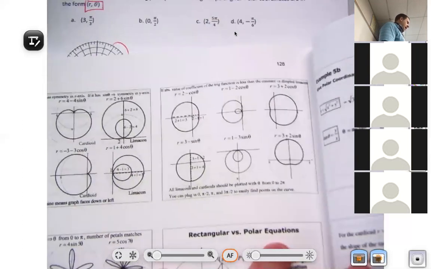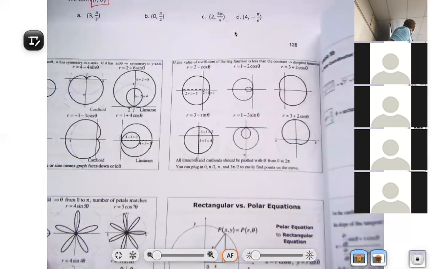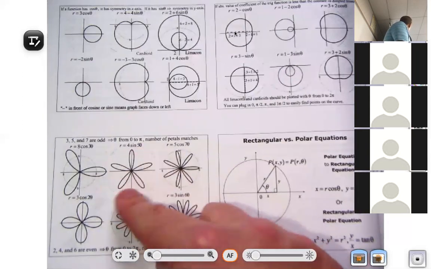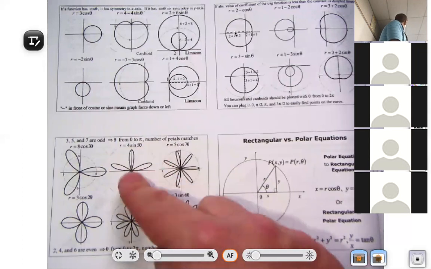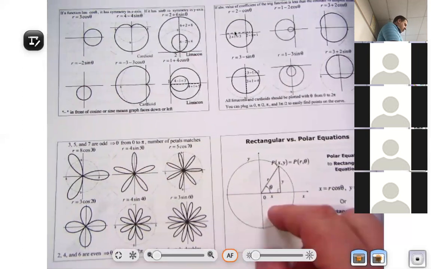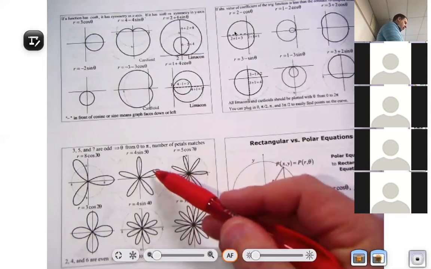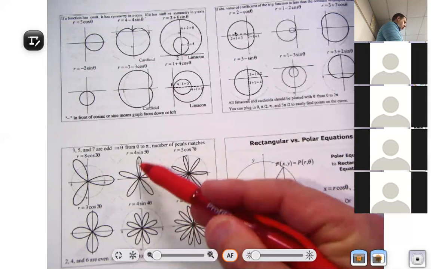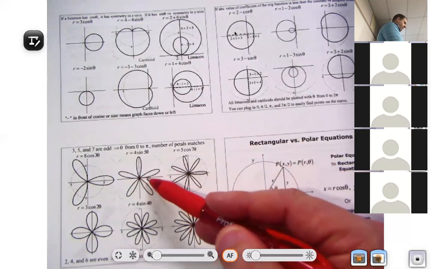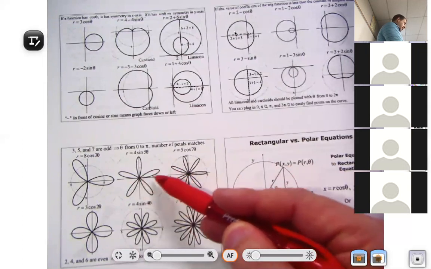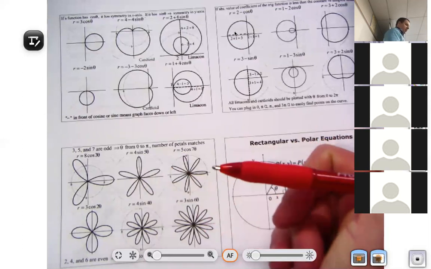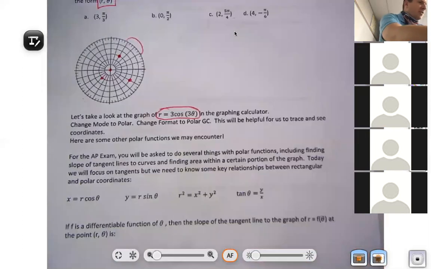So again, next class, what's going to happen? You're going to have to find limits of integration of these things. They're going to say, find the area of this whole figure. Now, the nice thing with polars is they're always symmetrical. We're going to use a lot of symmetry next class, where you'll find the area of one of these little leaf petals and then just multiply it by 5. But we're going to have to find the limits of integration to find the area of this one leaf petal. And that's what those videos are about, and that's what I'll teach next time. So anyway, let's jump into today.